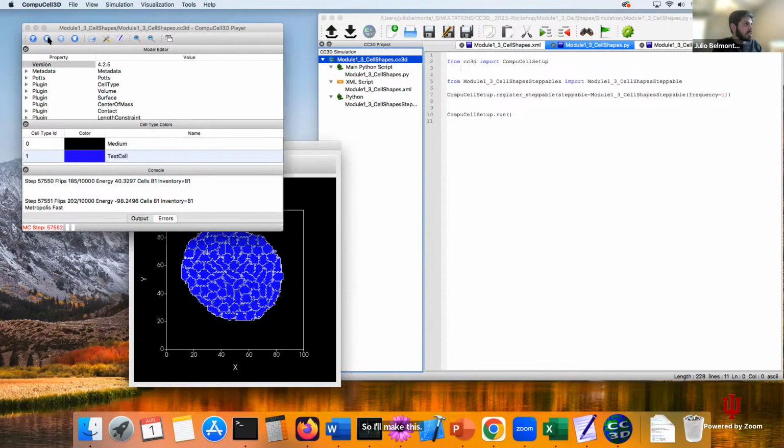Every time I hit this, you see that the step here is increasing and the cells evolve their shapes. So if I keep clicking here, it looks like it's playing. Okay, so this is for you to step through the simulation.